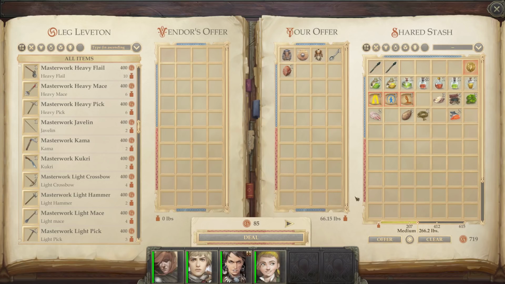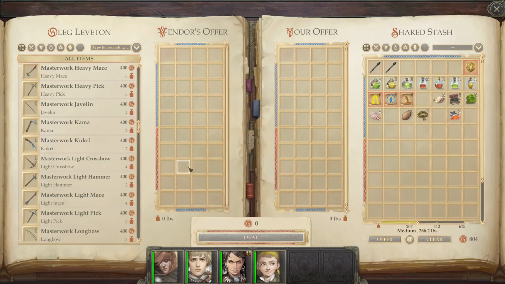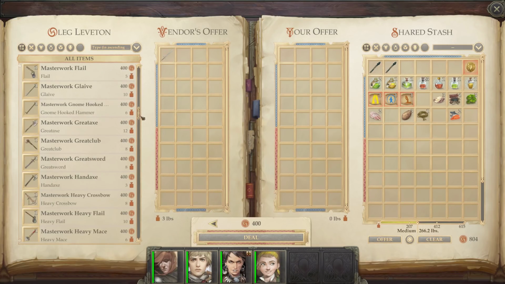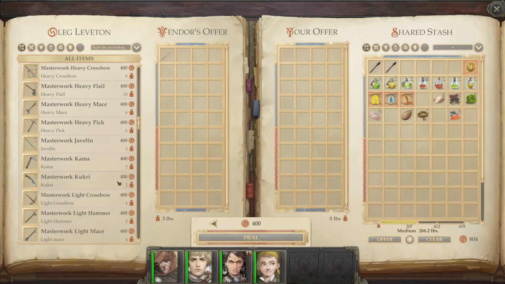Oh, and I keep forgetting to put the ring on. Oh, we got enough now to buy 2 Masterwork weapons. So what we're going to do is buy a Masterwork Dueling Sword and a Masterwork Light Crossbow. Which leaves us 4 whole gold. Yay!